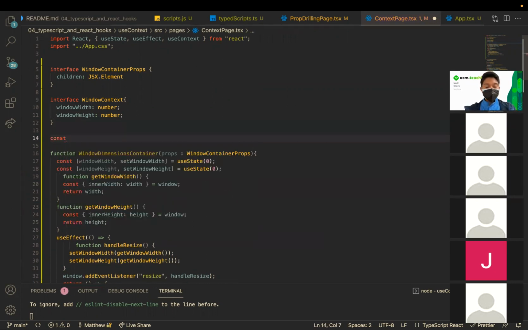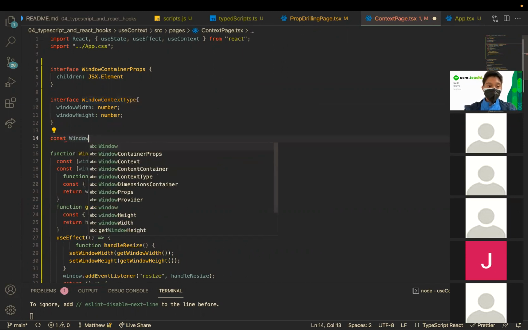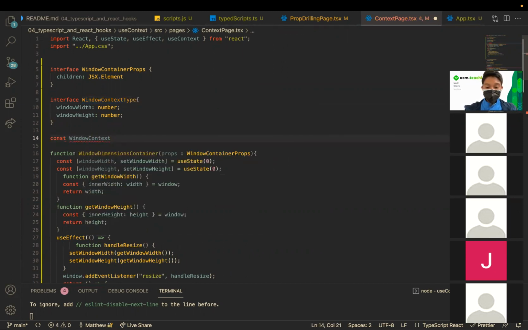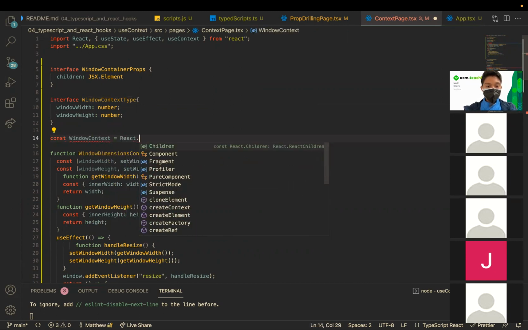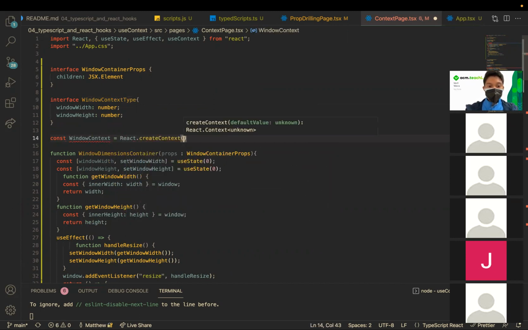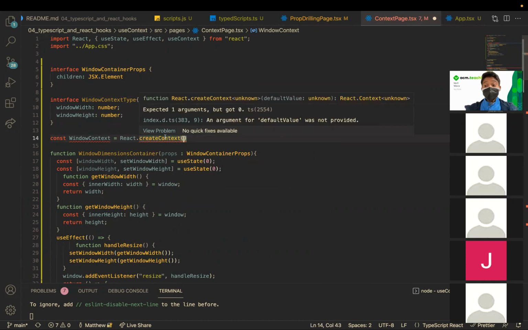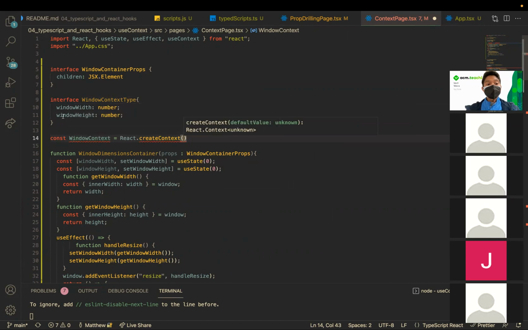So let's say const window context type. Let's say our window context is going to be React.createContext, and our createContext needs to get a default value to pass in.